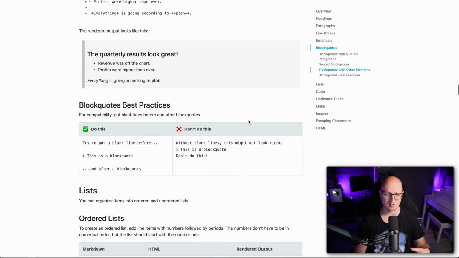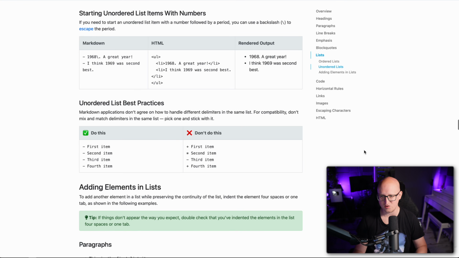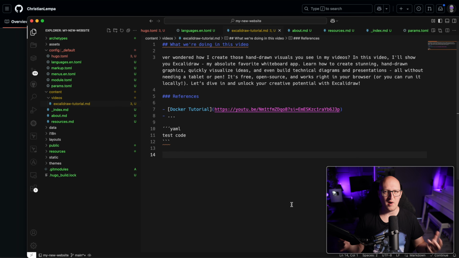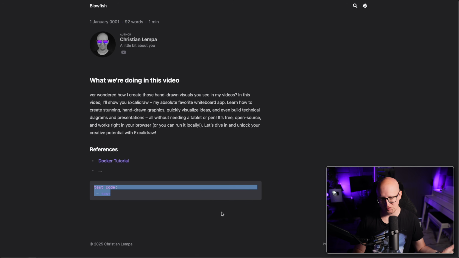GitHub uses it, other technical documentation uses it, even note-taking tools like Notion or Obsidian use it. So this is a pretty common markup language, and it's also super simple to import any existing articles or posts that are formatted in Markdown into the Hugo static website. It's really amazing. This is, by the way, how it looks on the final website. So it's super simple to add more content to this.